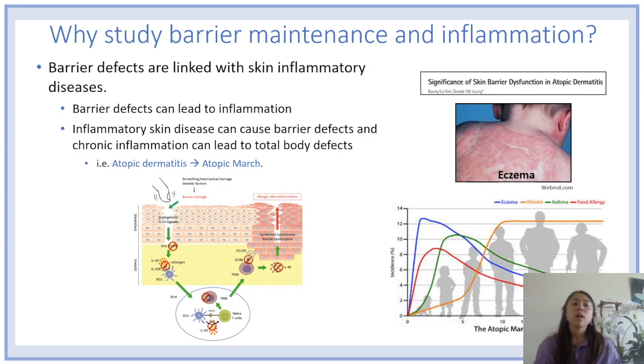And so when this happens, you can actually get inflammation to occur. And so cases where barrier defects are linked with skin inflammation are psoriasis and atopic dermatitis. And what's interesting here is that if you get prolonged inflammation, this can actually transfer to other tissues. So in this case, here's one example where eczema or atopic dermatitis can eventually progress throughout the body, and it can eventually lead to, let's say, for example, asthma within the lungs.